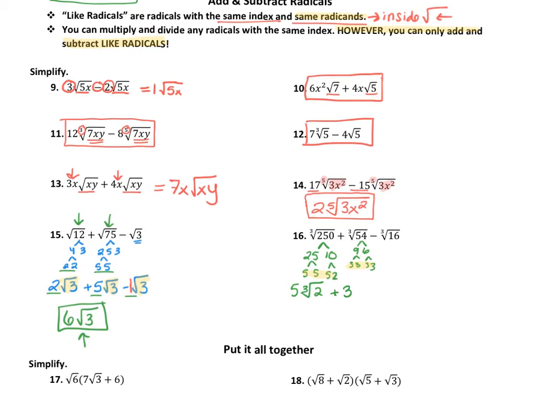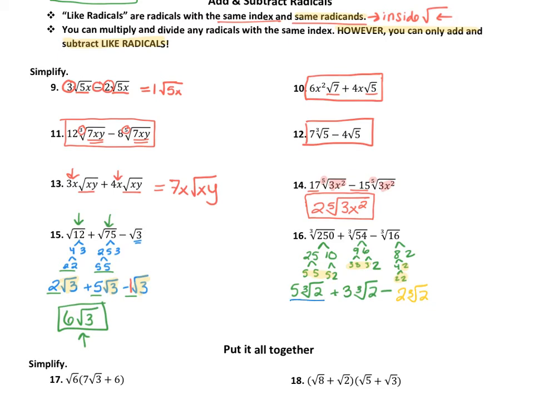Oh, sorry guys, I made a little mistake. 6 is 3 and 2. So 3 cubed root of 2 minus, and break that down. Again, I have 3 2's with a 2 left over. So 1 2 comes out, 1 2 stays in. Sorry, I didn't mean for that to be a different color.